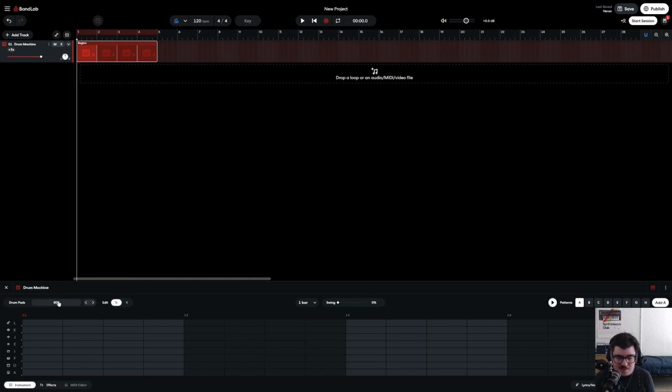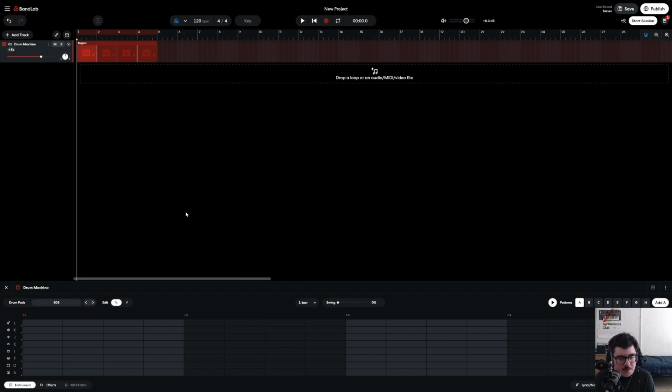We're keeping it as simple as possible, limiting the creativity. Then you can break free from that once you understand the basics. So we don't need to care about this. Swing, don't care about. Bar, that's length. We're not going to care about that. And then this is to add stuff. If we want to add A, we could press A, and then we could add it to here or something.